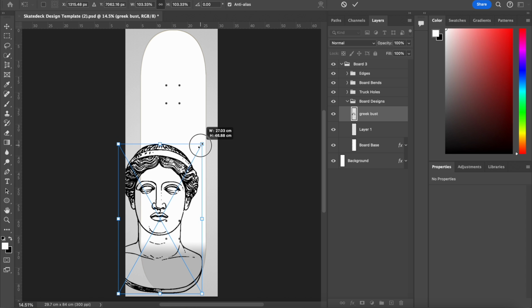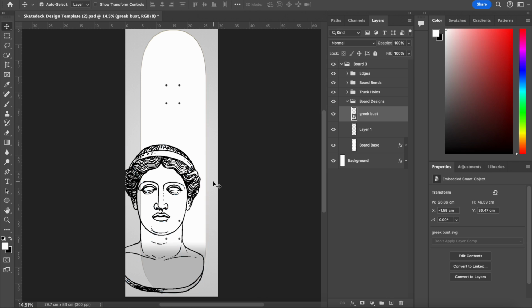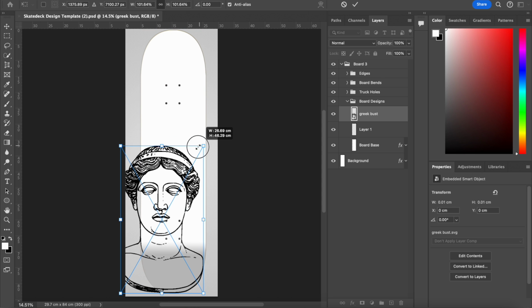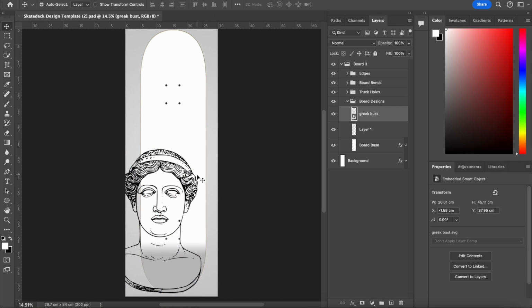So I'm just repositioning my figure here, and don't worry if it's overlapping, we're going to fix that later. Once you're happy with it, it may look pixelated to start, and that's okay. If you press enter, your design will clear up and it will look much better. So pretty happy with that position. If you don't like the position and you'd like to change it, simply hold down Command T and you will have that control available to you. So I'll hit enter again to finish that, and it's already labeled in as a layer.